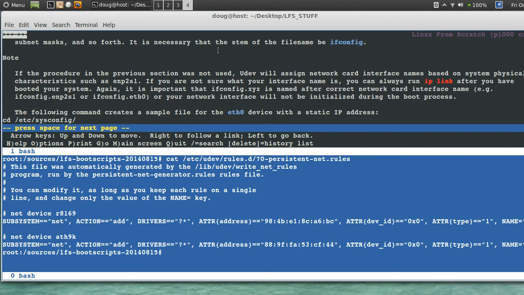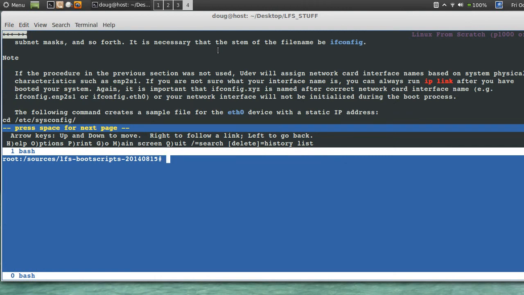Create sample file, static IPs. Okay, this is for your... to bring up your device. And I mean device as in wlan0. Actually, I have to. Let's say Vim /etc/sysconfig.